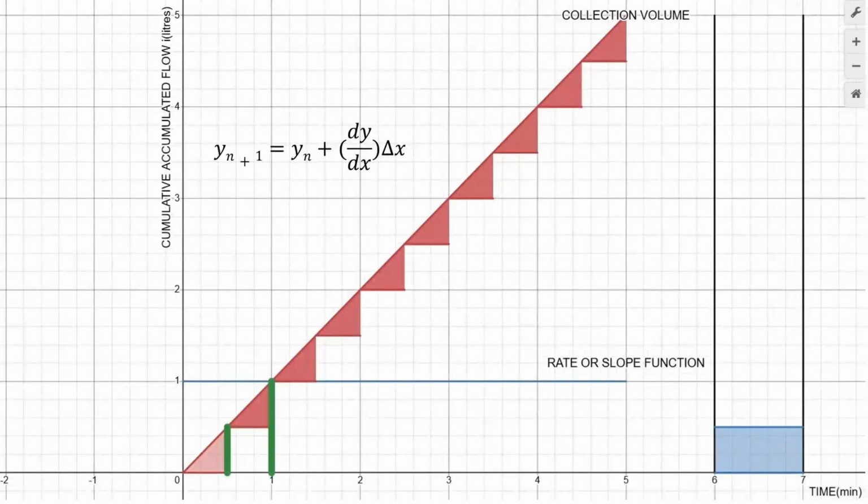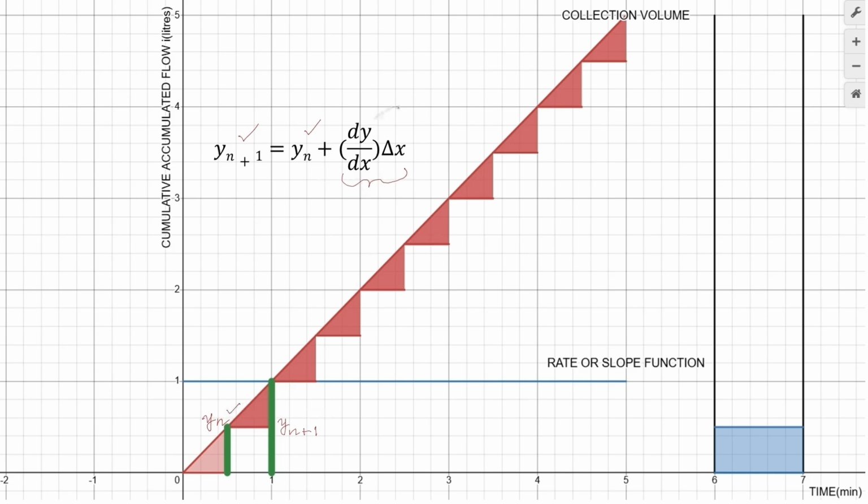So let us now try to understand how integration is a cumulative accumulation. We have seen that using Taylor series you can find the value of the next extension. This is the value of the next extension, and this is the value of the present extension, and this portion is the cumulative addition. Here, for example, this is y of n, and this value is y of n plus 1. How is y of n plus 1 calculated? It is the initial value plus dy by dx into delta x.